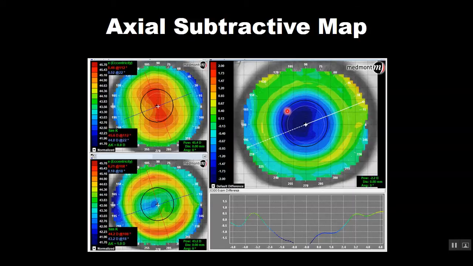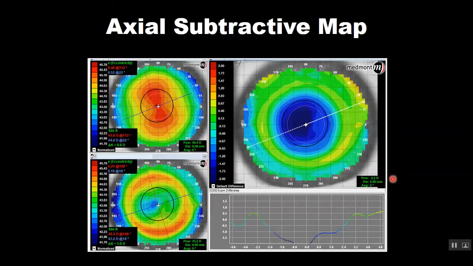We can say this lens is centering exceptionally well. The blue treatment zone, the effect is well centered to the pupil. Number two, we click our cursor in the center, compare the power of the eye before Ortho-K to the power of the eye after Ortho-K, and there's a 2 1/4 diopter RX change. So we don't have to do a refraction.